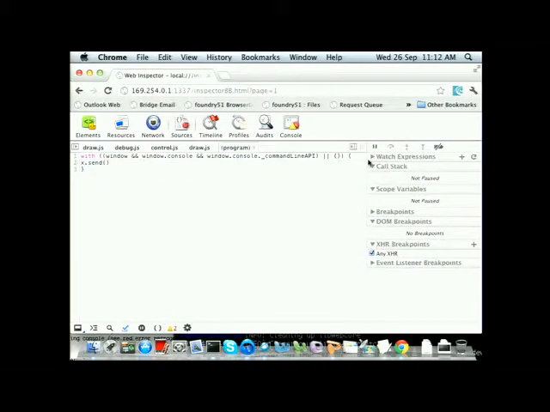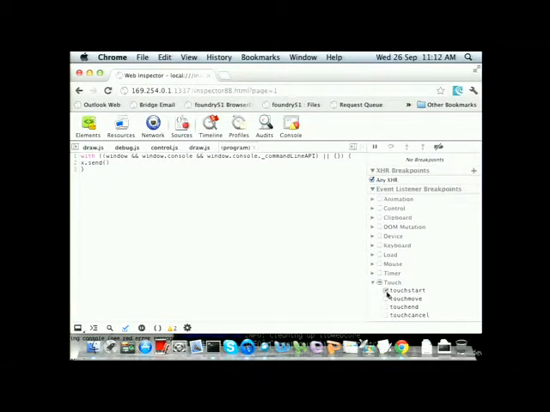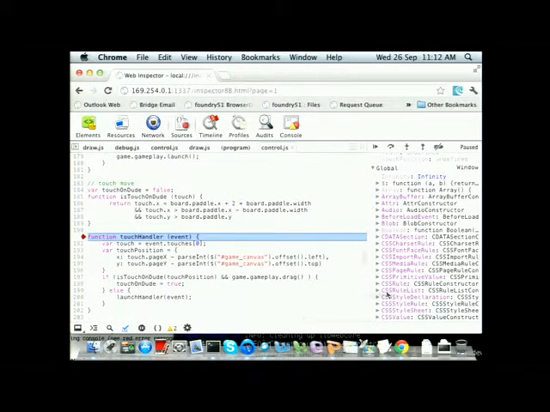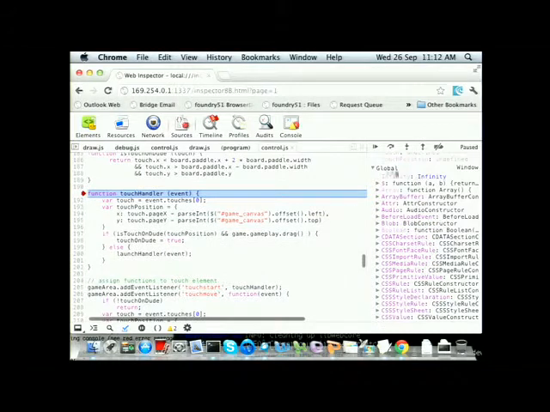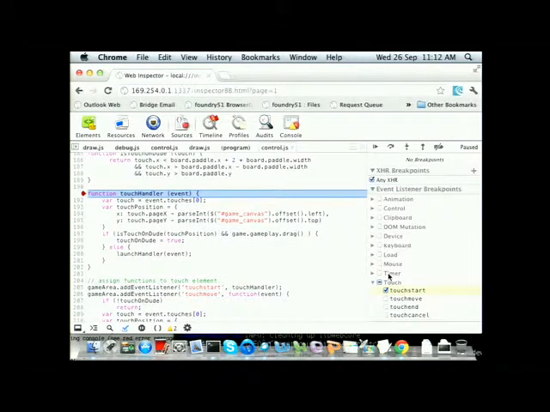I'm trying to remember which point it was, but event listener breakpoints. So we have a nice touch device, and we can set touch event listeners. Right now, I tapped on the screen. We have the event handler that fired this. Really nice way to debug any touch events. So you can put in mouse events, keyboard events. So key up, key down, so on.